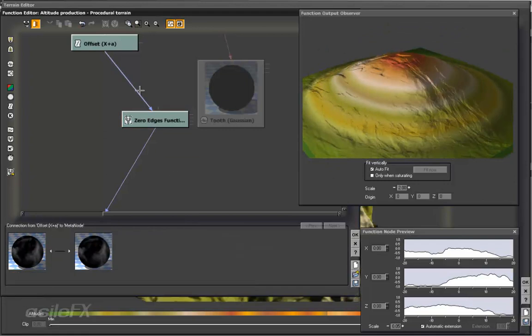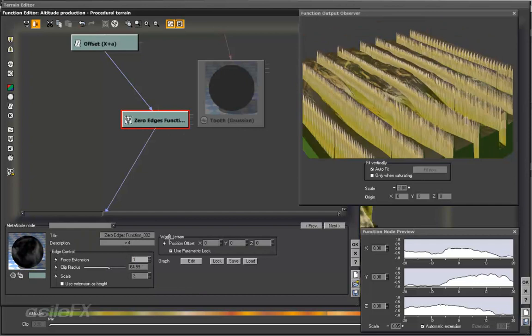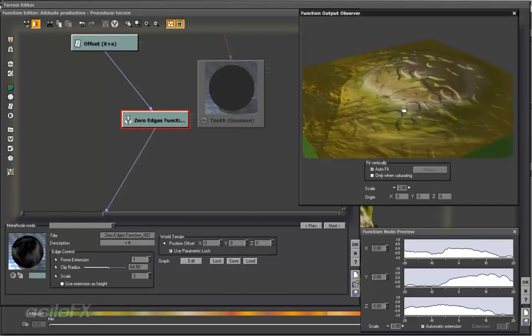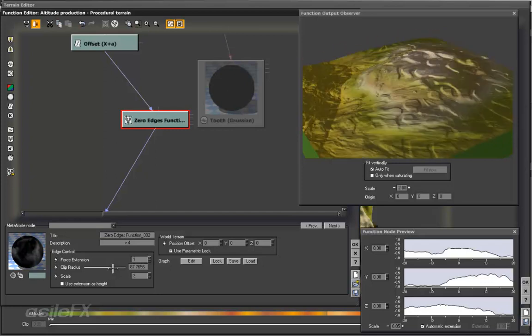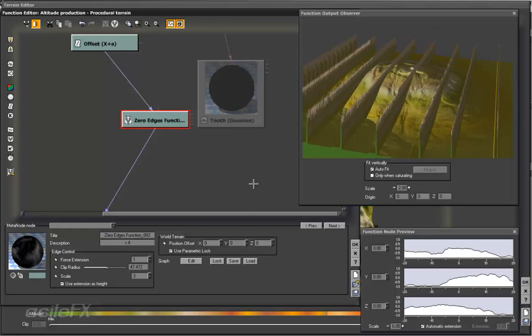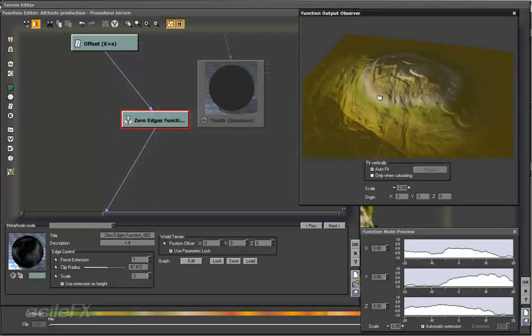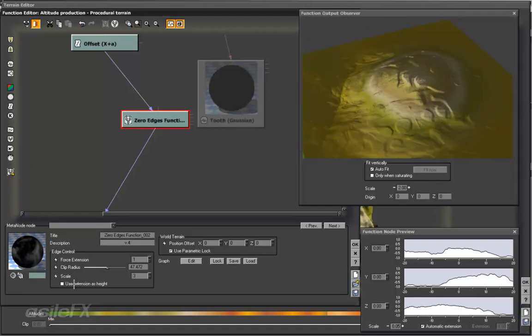Now I have a couple of things built in here to adjust for the height, a force extension, and overall height amount in order to be able to really control how much subtraction there is. And we'll be setting up all of these different operations and really learning how they were created, how they work, and how you can manipulate any terrain to customize a zero edge.